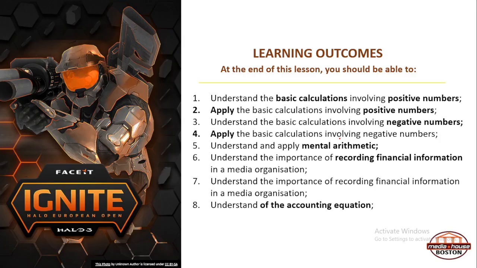So the learning outcome is that under this unit, you should be able to understand the basic calculation involving positive numbers, the basic calculation involving negative numbers, and then understand and apply the mental arithmetic, the mental arithmetic table, and then understand the importance of recording financial information in a media organization. And understand the accounting equation.